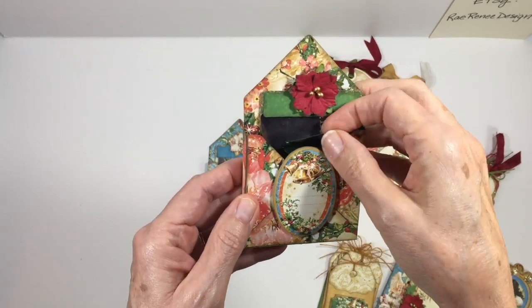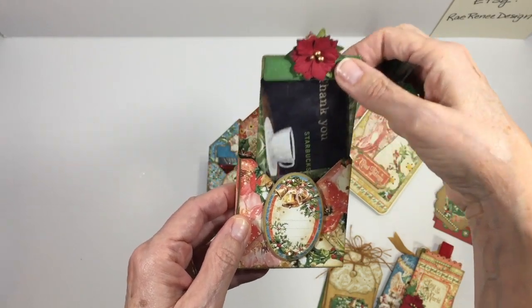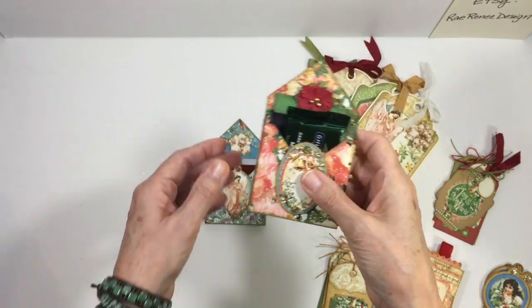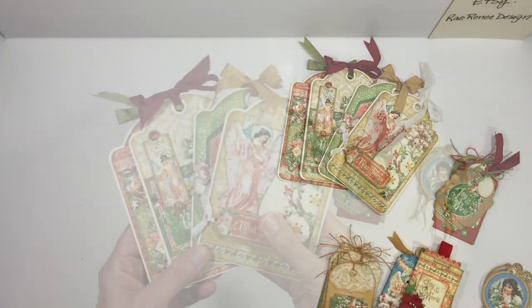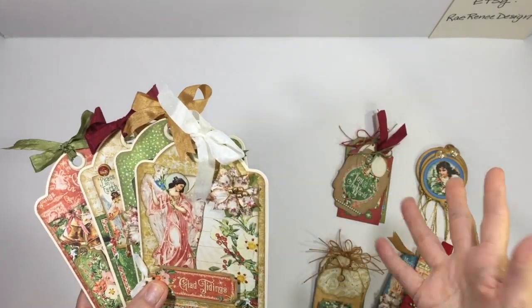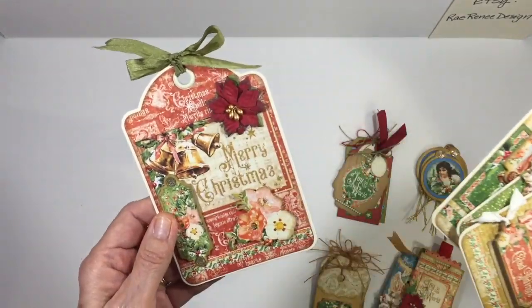So this one's made out of just a little bit different paper, but the same idea. So cute, right? So they're gonna make 2 of those. Okay, and of course we have to have tags at Christmas time. I think that's what we need most of all, besides wrapping paper for the holidays.